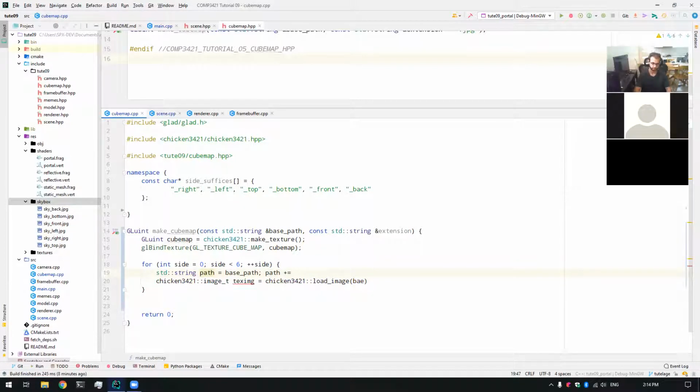So we'll just add on to the string using appending, with suffixes, for whatever side we're looking at. We'll start with the right one, and then the left, top, bottom, front, back. This order is actually important for reasons I'll explain in a second.